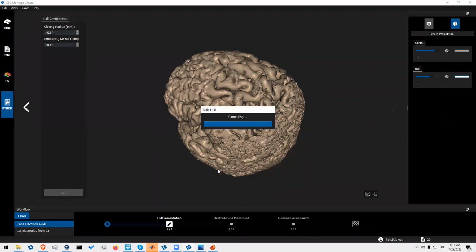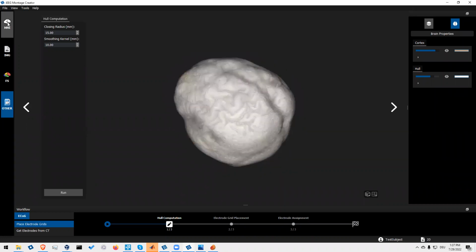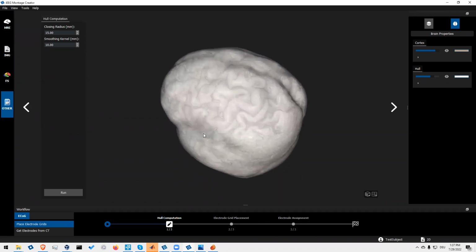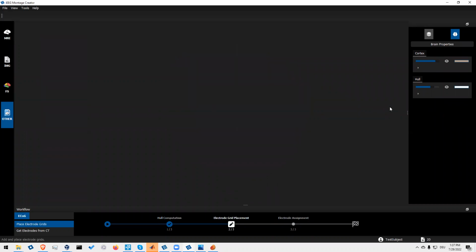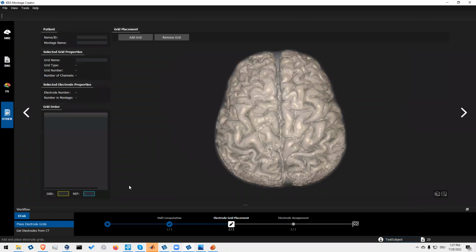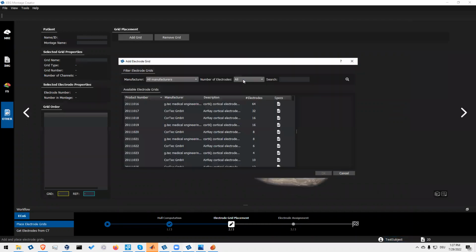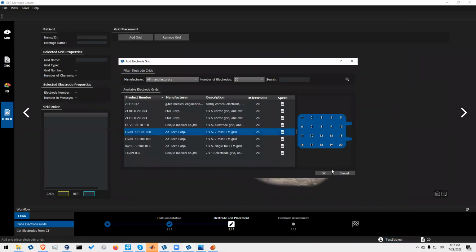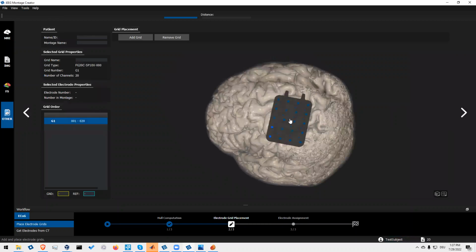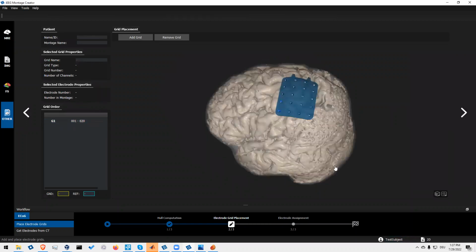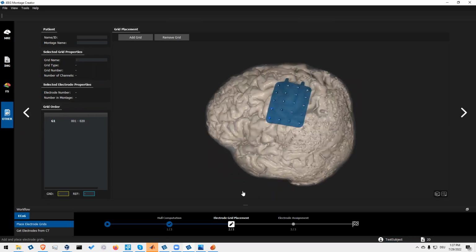And then we can basically do the same as with the MNI option on the template brain, but with our subject-specific brain, or any brain we are interested in. So now here again, we can place our grids accordingly. Yeah, so those are the options which are possible with the intracranial EEG Montage Creator.